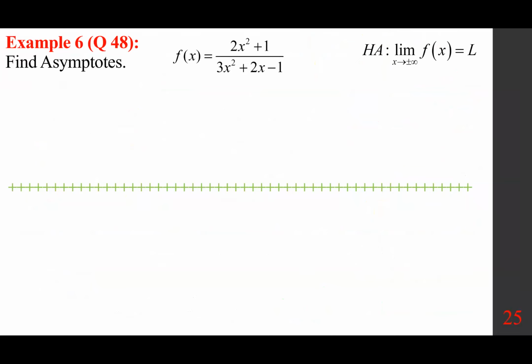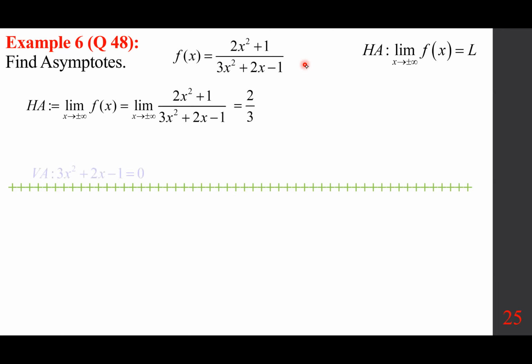let's look at the following, and we want to find the asymptotes. So to find the horizontal asymptotes, we take a limit as x goes to positive and negative infinity, and the best course of action is to divide by x squared. However, by now, because they have the same degree, it becomes 2/3. I'm going to discuss that in a moment. This becomes 2/3. And the vertical asymptote, you can simply set the denominator equal to 0. I'm going to assume we know factoring. So x becomes either 1/3 or -1. This one, you really have to go through the process.